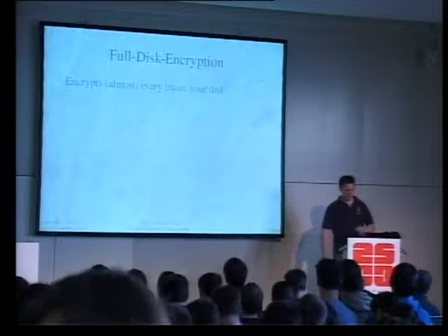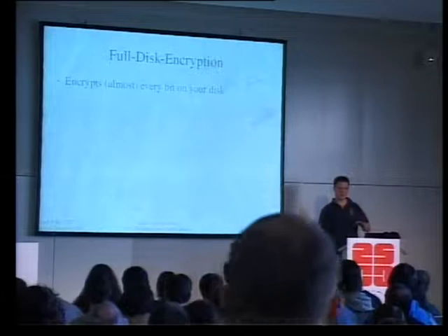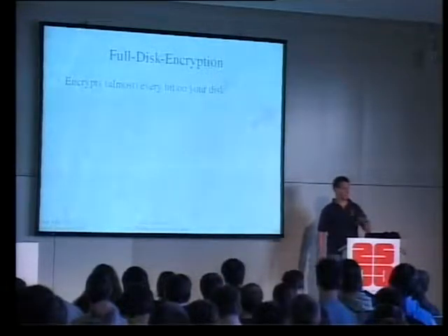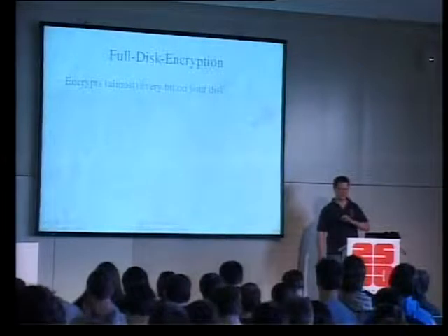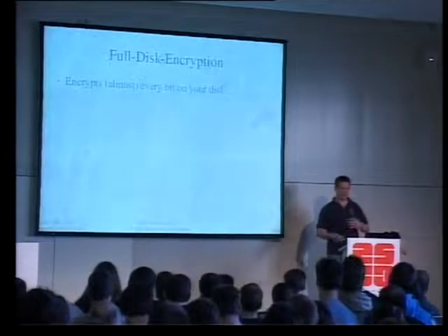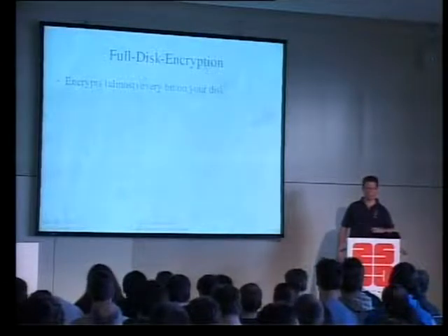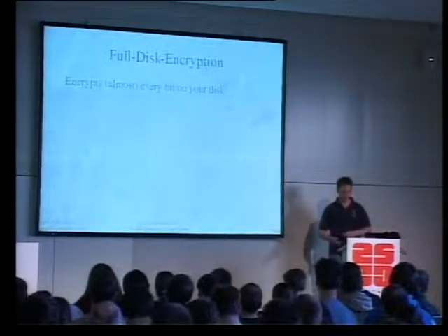And what it does, like I said, it encrypts pretty much every bit on your hard disk. That's sort of an odd thing, because with full disk encryption, the name says the disk is fully encrypted, but you can encrypt a disk partially, and the name really only is supposed to say that you're working with an encryption solution on the disk layer. You're not working with an encryption solution in terms of an encrypted archive or an application-encrypted file. So you're working at the disk layer, and you don't have to worry about individual files.